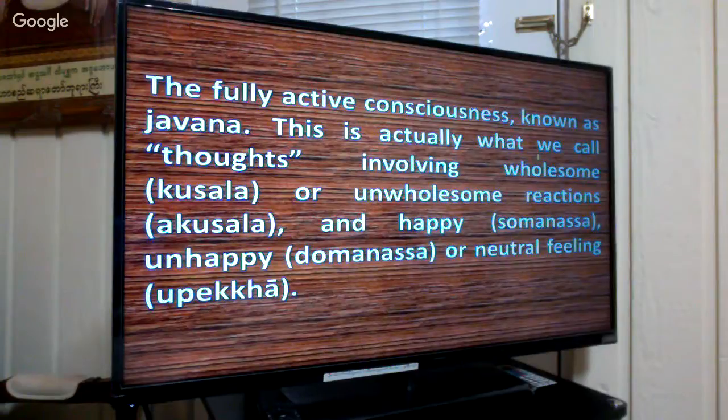Sometimes we may have neutral feeling. Kusala, the wholesome mind, comes with pleasant feeling, somanasa, or neutral feeling. But the akusala comes with unhappy feeling, domanasa.